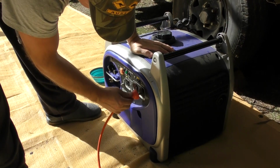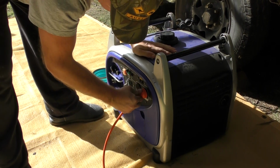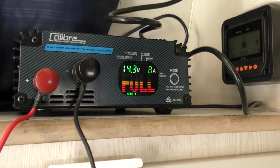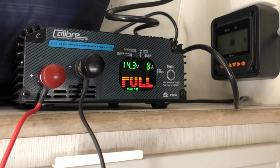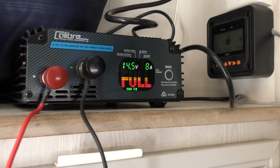Now, it's not going to be much of a load, but give it something to do. It's just going to do its thing. What I might do is go and disconnect the solar panels and just let the charger do its thing.